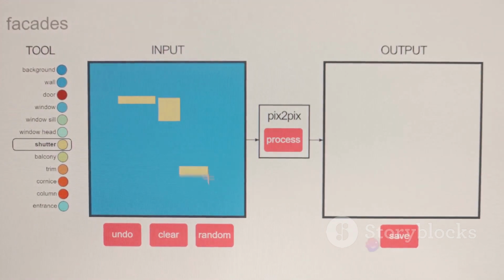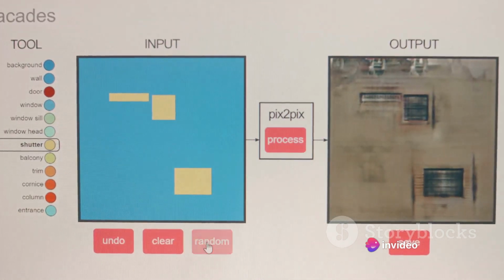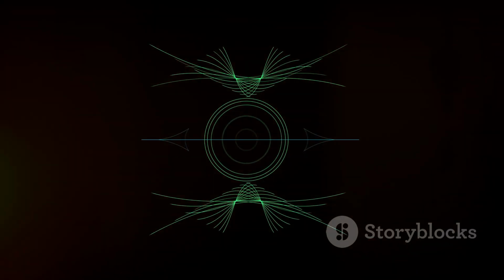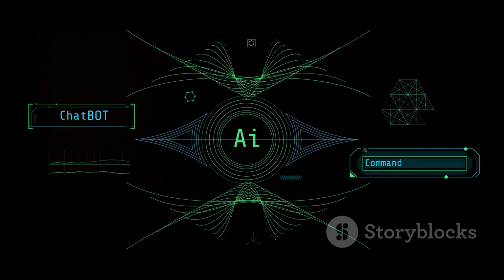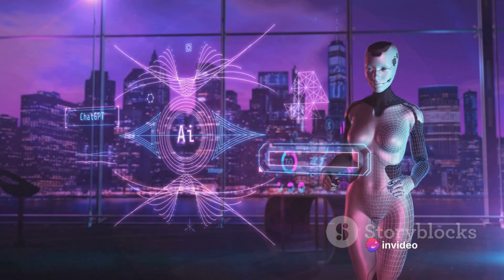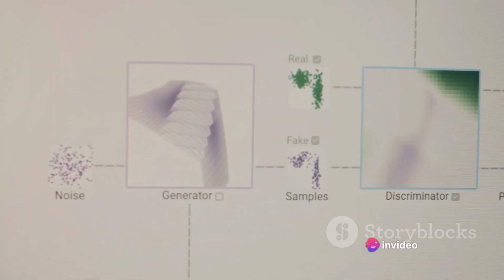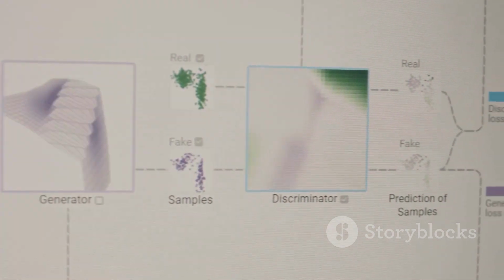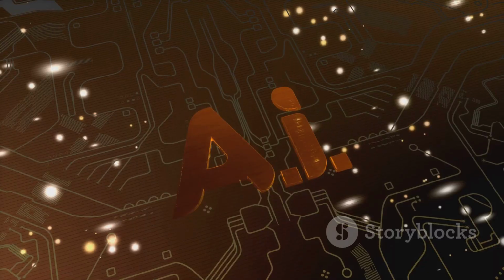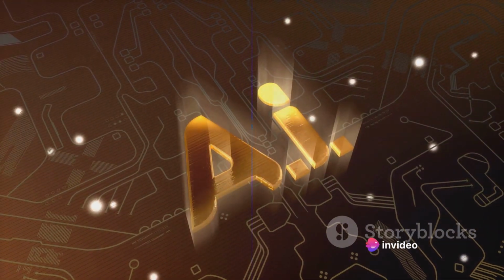wildest imaginations. From transforming simple sketches into detailed masterpieces to creating entirely new visuals from mere descriptions, AI image generation is revolutionizing the creative landscape. We stand at the cusp of this revolution, witnessing the evolution of digital artistry and the dawn of a new era in creativity. Today we're diving into the fascinating world of AI image generation, comparing two powerhouses in this field, Midjourney V6 and Dall-E 3. So fasten your seatbelts as we embark on this thrilling journey of discovery and innovation.